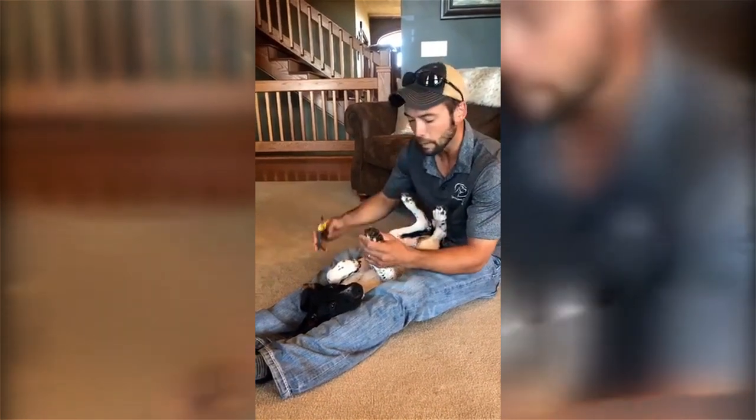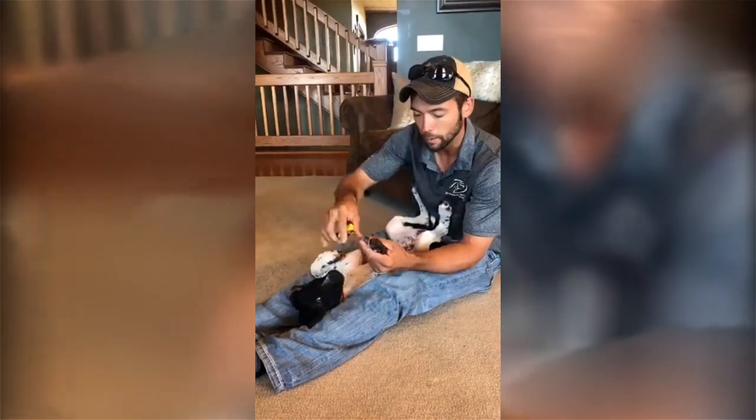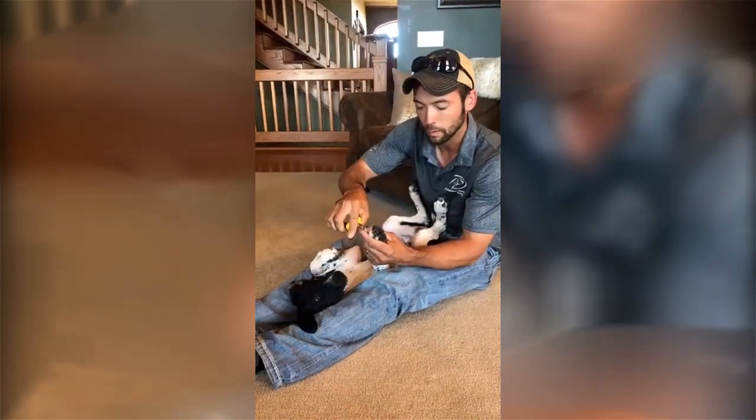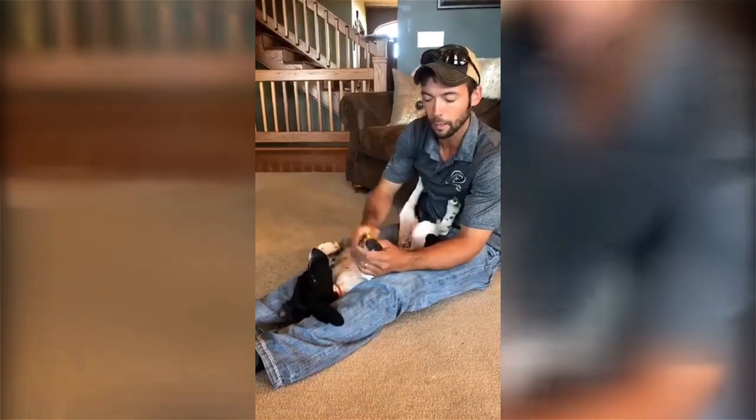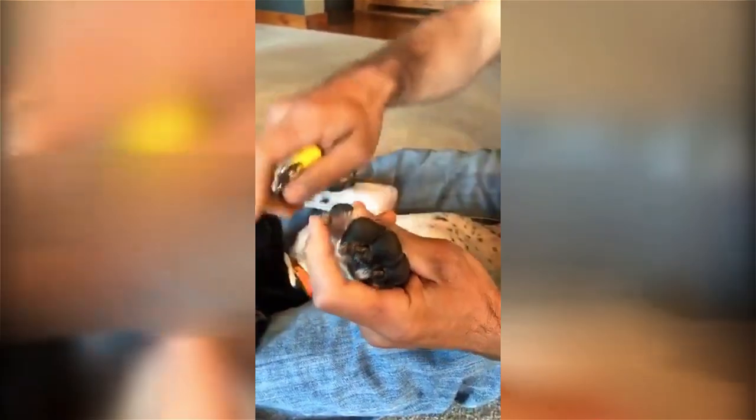So as we scrape the underside of his nail here, you'll hit a little bit of a catch point. And he doesn't need a lot off of his nails right now. So as I scrape, we hit a little catch point right here. Stop.